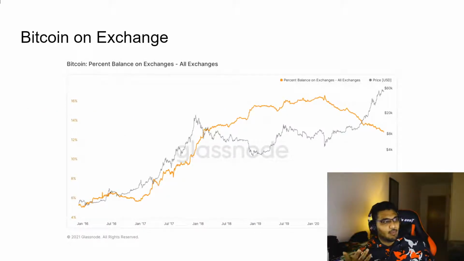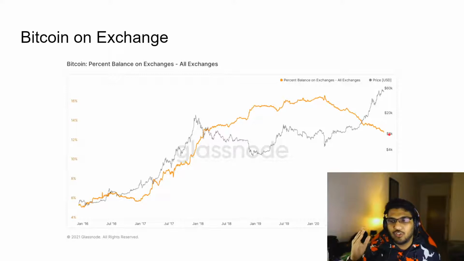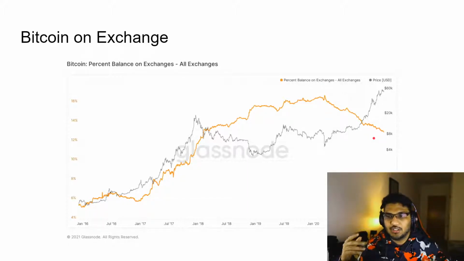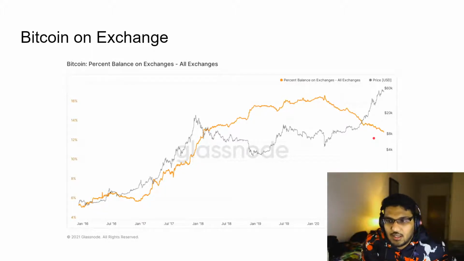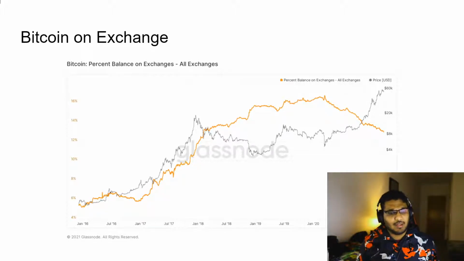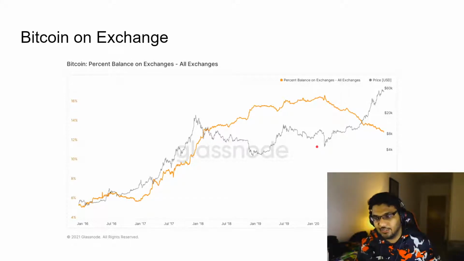So, important graph to check, and if you want to check these graphs, it's on Glassnode. But what happens is, if you're not paying for Glassnode, a certain amount of this graph is not available. So if you're on Glassnode, you only get up to here, and then you have to pay to get the rest. I have a subscription to a way to get it. I pay about 20 US a month. So you guys could, if you want, you could pay for it, but I'm showing you it here for free.